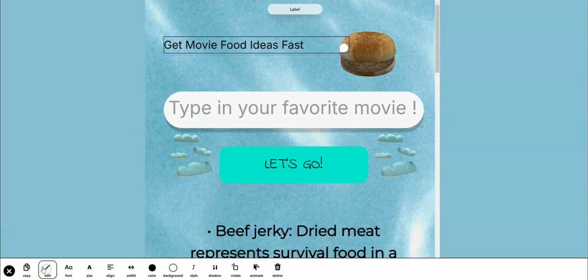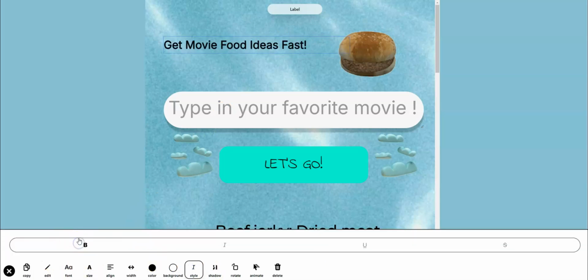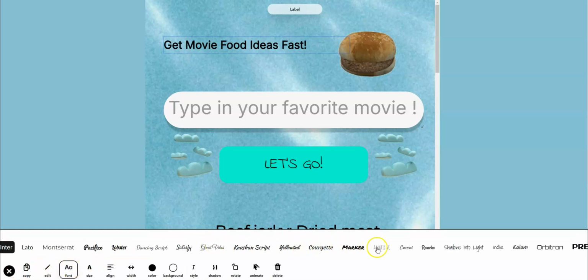Get movie ideas fast. Exclamation point. We'll bold it. I'm just going fast here, guys. Let's go with crazy font. Actually, that's kind of fun.